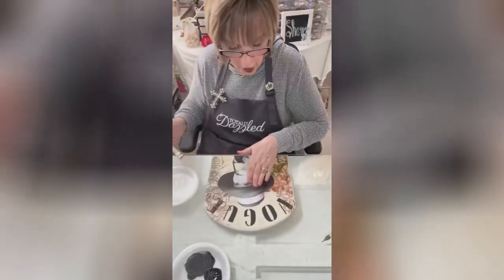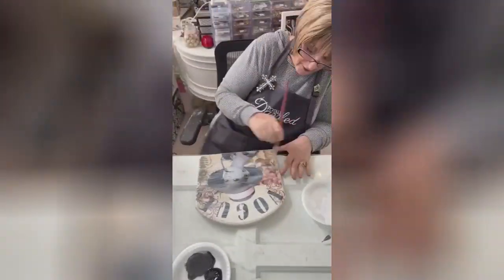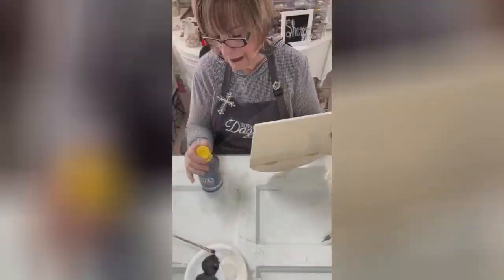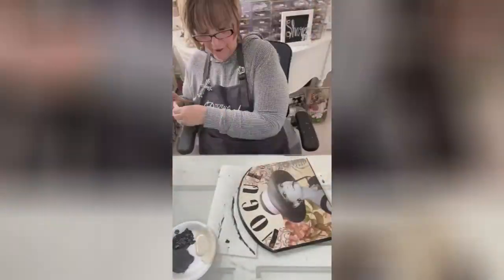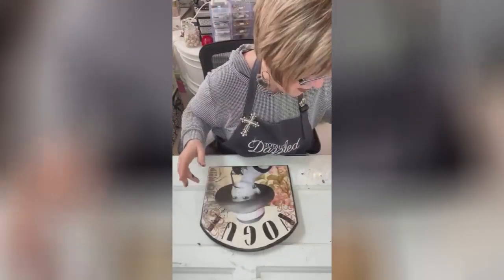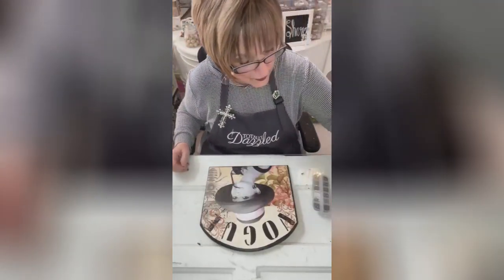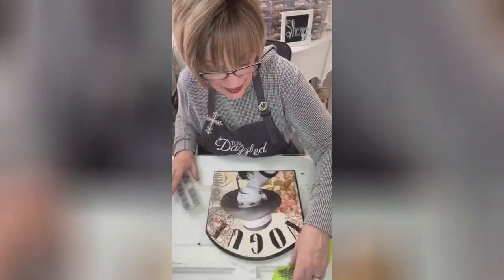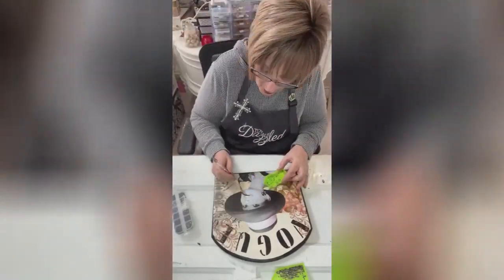I'm just going to go over her — the whole piece I'm going to go over with Mod Podge. I'm just going to do the sides here. I hope my hand is steady. Isn't that cool with the black border? I love that. So I have some bling — I'm going to bling her glasses, but I'm thinking I want to do them in glammy black. I've got some bling that I'm going to bling out her hat band actually. Look at that — isn't she pretty?